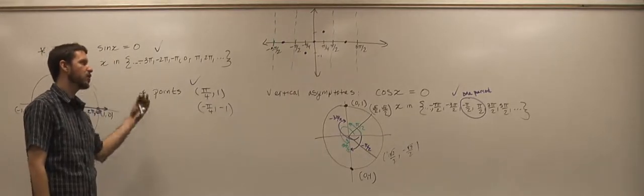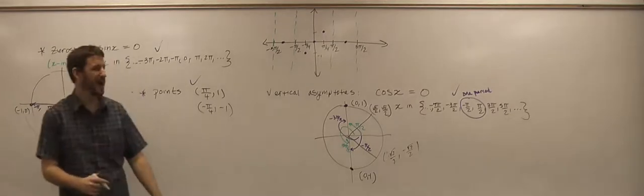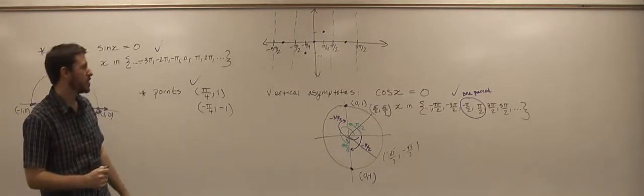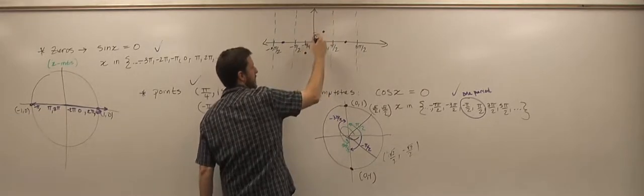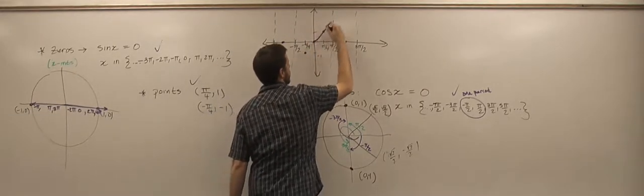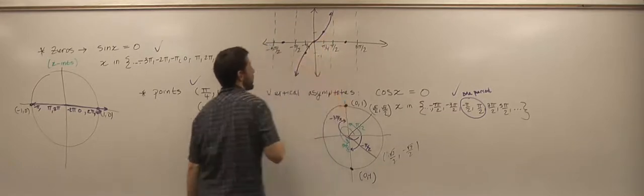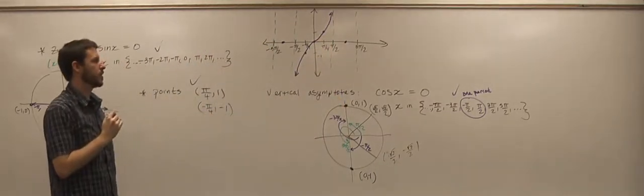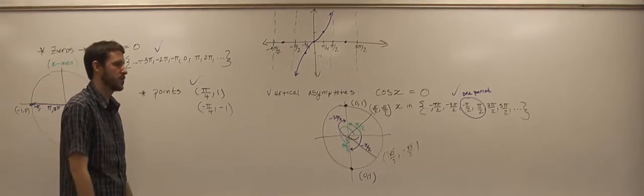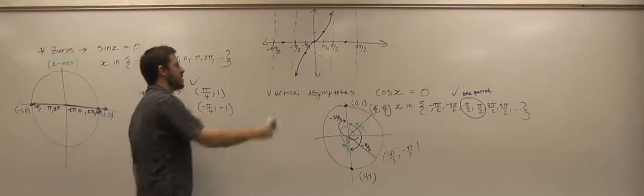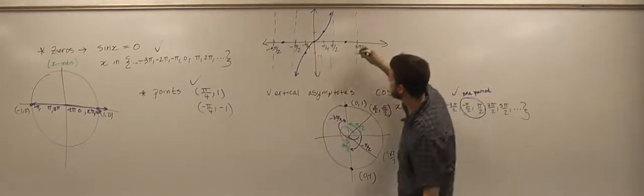So tangent has to go through all of those points and approach the asymptotes. Usually, I would probably draw it in 2 pieces. I mean, it's not a straight line; it's got curve to it. Like a snake, but it's squished between 2 asymptotes. And because the period is pi, it's going to repeat over here the same exact shape.